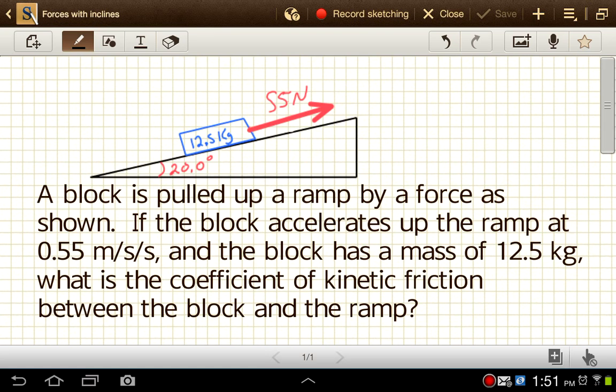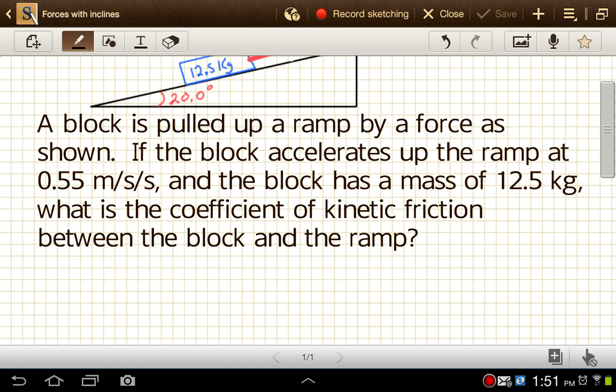In any problem involving forces, or really any problem in physics, now that we're at the more advanced multi-step problems, a good place to start is writing down the variable we're trying to get to at the very end, and picking out some equations that we could use to get there. If we're looking for mu k, there's only one equation it appears in. That's the force of friction, kinetic, is equal to mu k times the normal force.